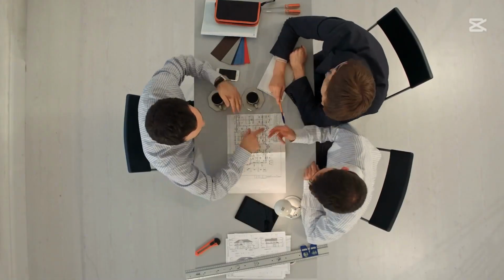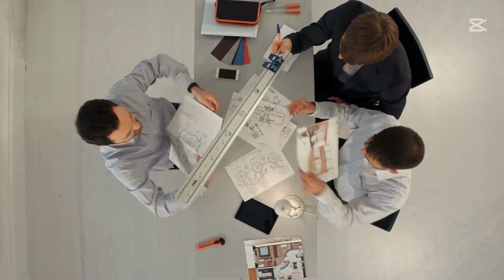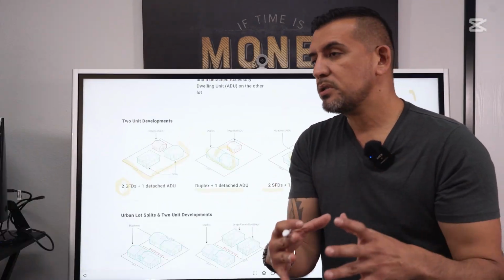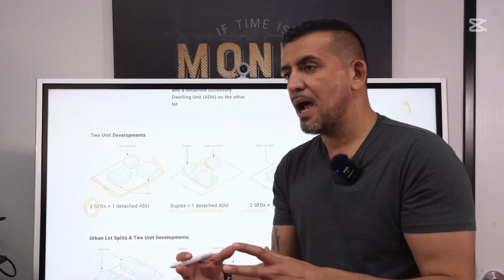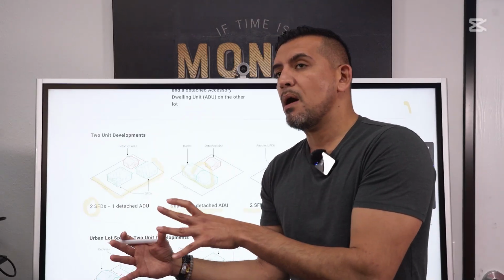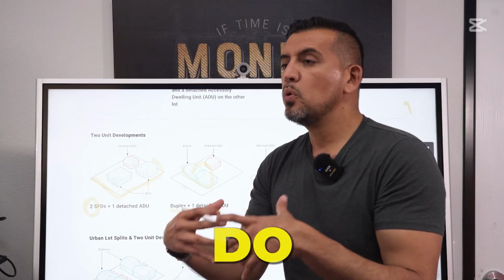As long as you do the numbers, hire someone that's going to give you everything, the whole picture. Because you have to understand everything. How much is construction going to cost me? How much am I going to be able to rent it out? How much my loan is going to be? What's an estimated amount for permits? So you got to combine all this and do your due diligence.